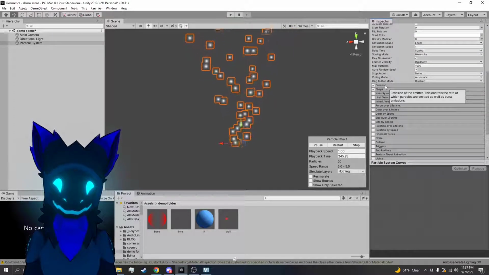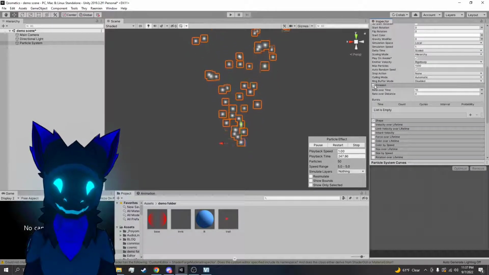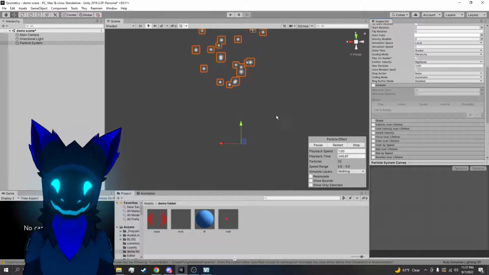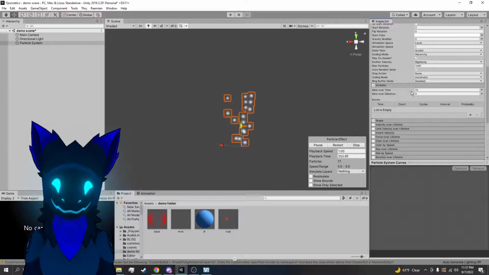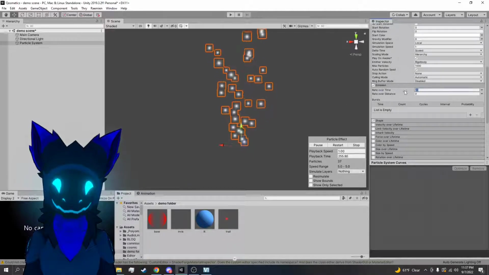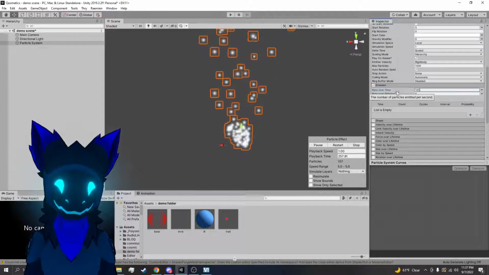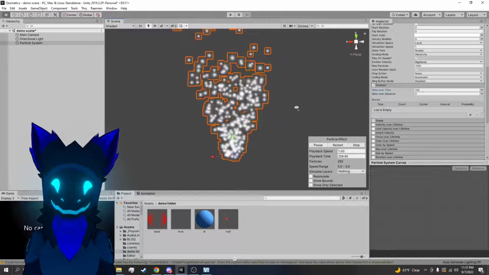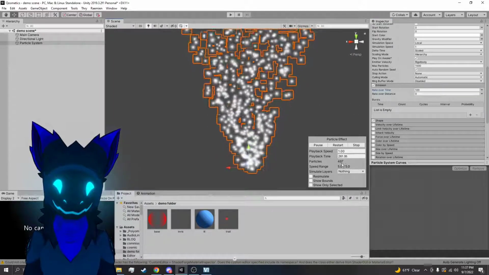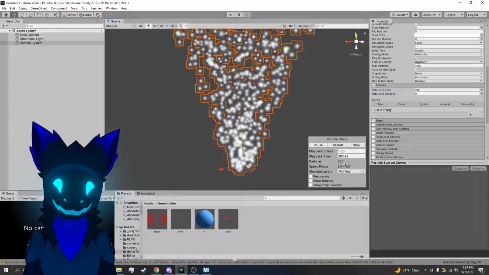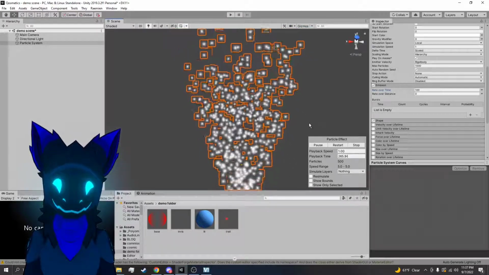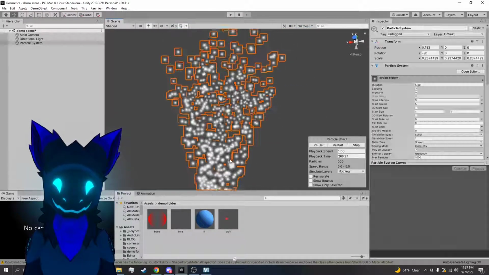So now onto the emission. Emission, you're always going to have this on. If you turn it off, particle system's not going to do anything. The emission is literally the emit. Right here, rate over time, you can turn this up. Say like 100, now it's emitting more particles. And you see the max amount is now jumped up to 500. Because there's a lot more particles.